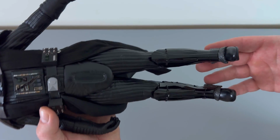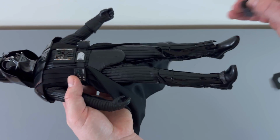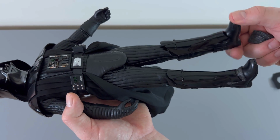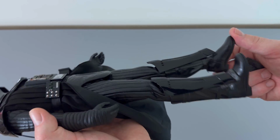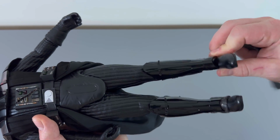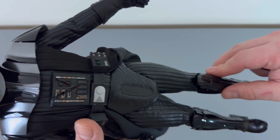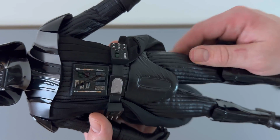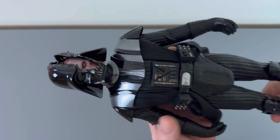The boots are really, really nicely done as well. I love what they've done with the boots. You've got more styrofoam up here, but you've got this armor bit to the shin, and it's disconnected from the boot, so it makes for 2 pieces, which gives you a bit more range of motion. You've got a good amount of up and down, and then there's a good side to side movement on that boot as well, but not a huge amount, but just enough to pull off some dynamic poses. The boots themselves, really nicely done. And again, all the stitching, all the details, just as an entire suit, looks absolutely fabulous.